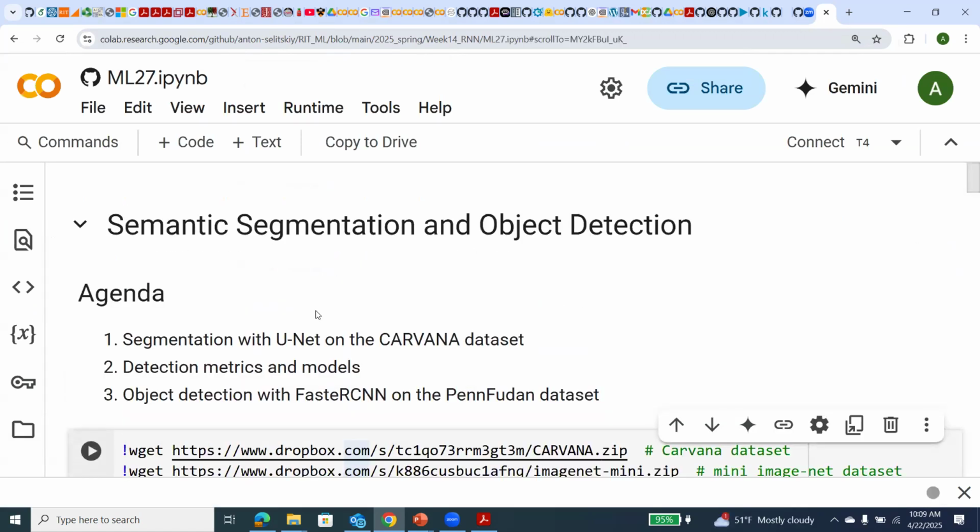Okay, now let's talk about some applications. A very popular application of computer vision convolutional neural networks is semantic segmentation and object detection. What is the difference between semantic segmentation and object detection tasks?